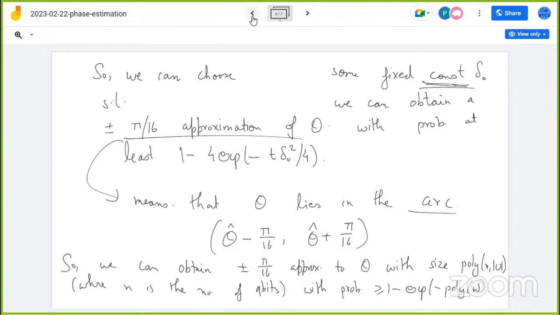and T will have to be quite large, a large enough multiple of the log of small n, to kill off these poly n many errors. So this is the input. And then at this point, you will have done phase estimation. You have the phase to 1 over 2 to the 2n or 2 to the 4n or 2 to the 8n, whichever you want, additive precision with very high power. So that's the structure. Still, does it solve factoring?